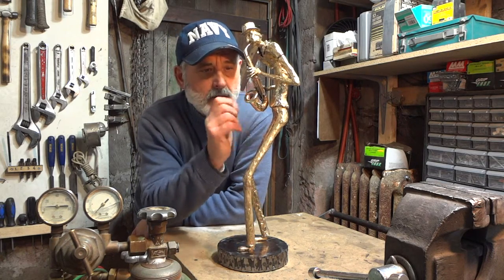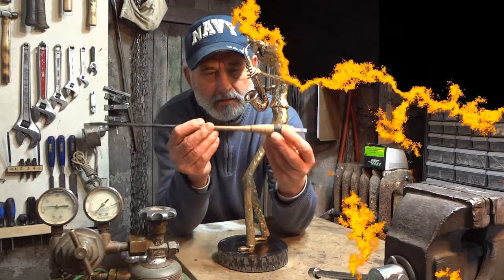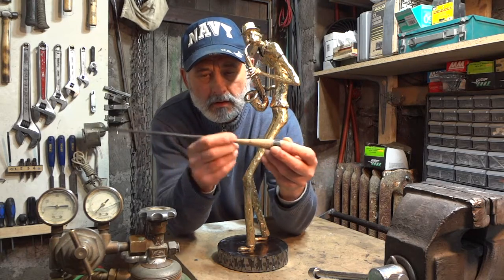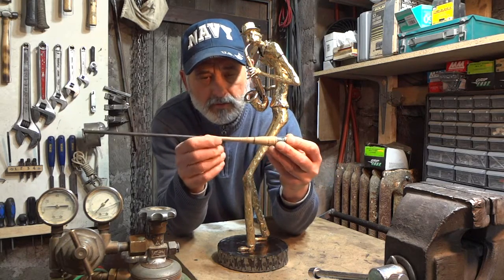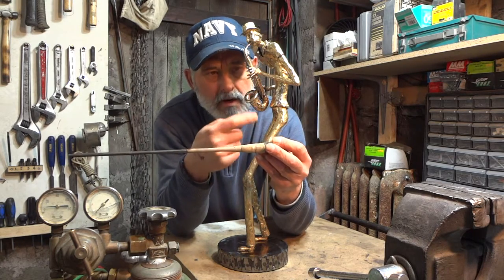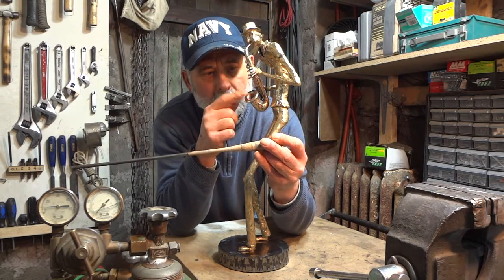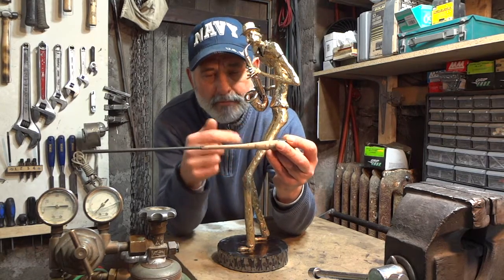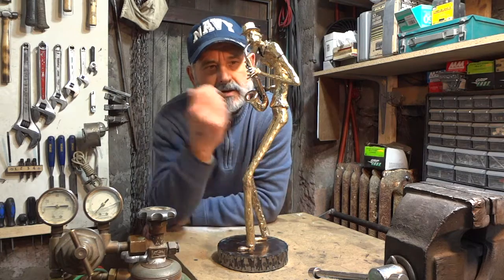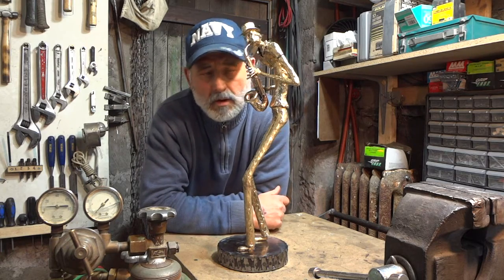To make the saxophone I start out with a little tool like this. I actually made this to create the body of a butterfly, and I thought I'd just use it to make a saxophone. So what you do is clamp a washer in a vise, put this in. There's a little hole here for a piece of wire and you run a piece of wire up to about maybe this point. Then I had a piece of flared copper that I worked right into that and then flared it out to create the horn part of the saxophone. So this was just a wrap of wire. Then I slipped it off and you can bend it to form the shape. Then I just added all the other doodads — the little buttons and stuff to look like pipes and levers — all added later.